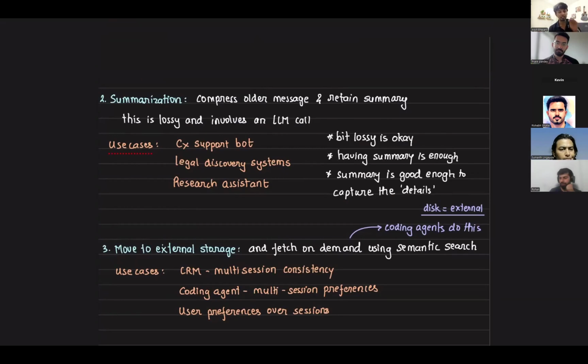Very simple example. So if you have an idea of what your use case looks like, how your chat is going to go, and not just chat, it's not just a human chatting, but if you know how this agentic loop is going to behave, and that until this point you would not need this thing later, then you can choose to remove it. Imagine the implementation: you have a list of strings, which is your chat, and for each one, instead of just a string, make it a dictionary and tag it with what it is doing, if you have a very deterministic agentic workflow or loop that you're trying to build.